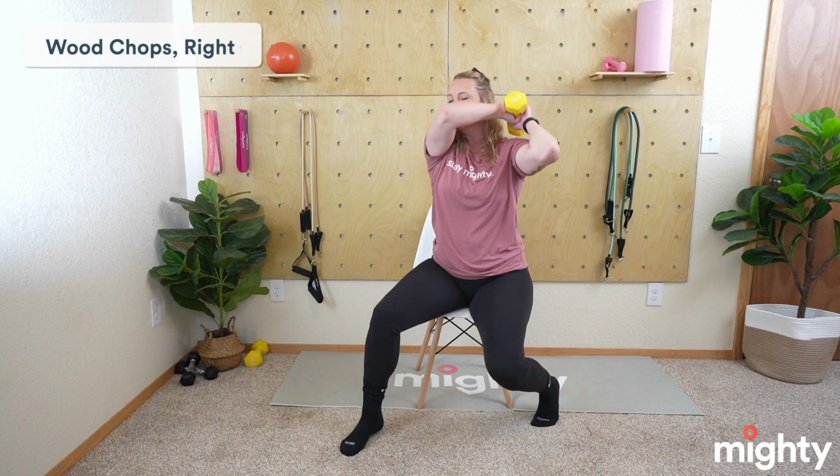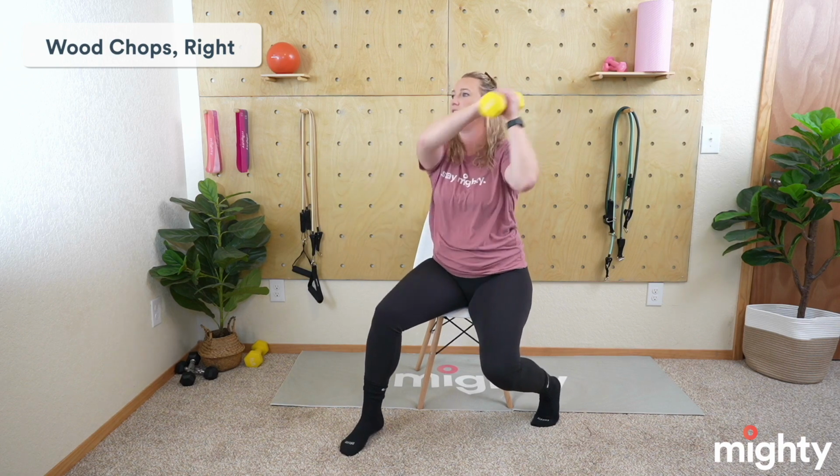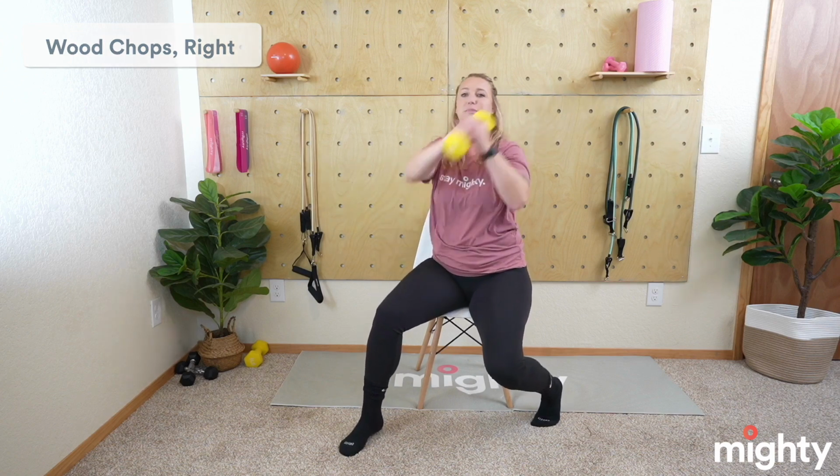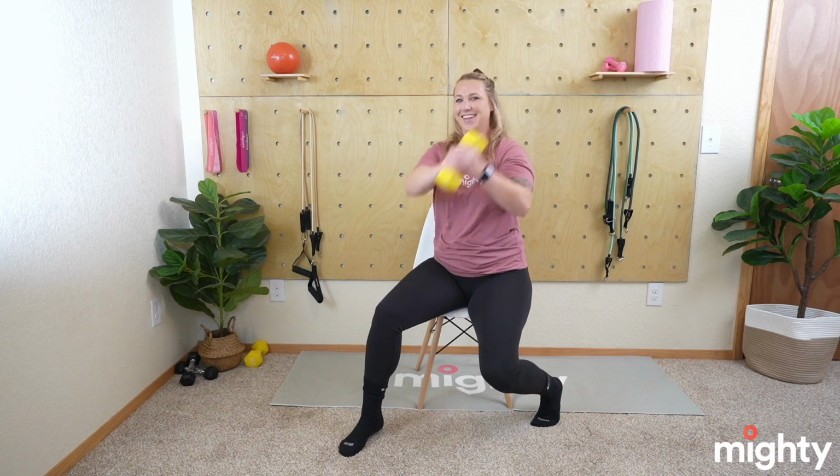3, 2, and 1. You have an axe and you're chopping, I don't know, some wood next to you. This is a very strange way to chop wood. I don't really recommend it for safety reasons, but hey, with a weight, that's okay. 30 seconds.